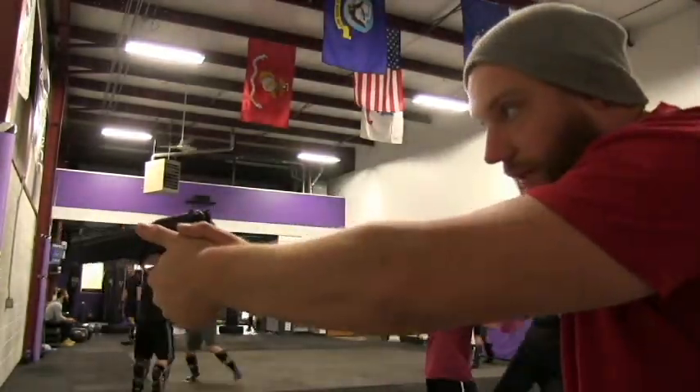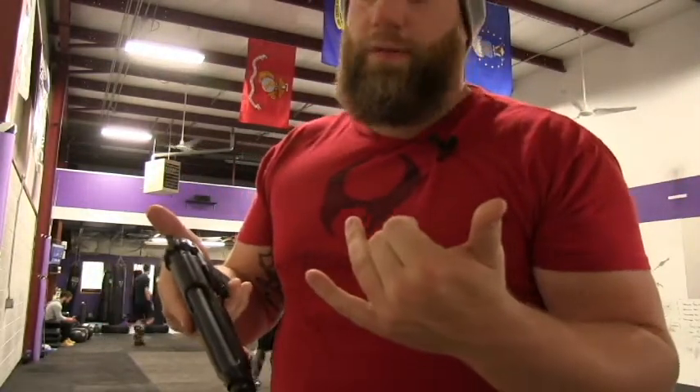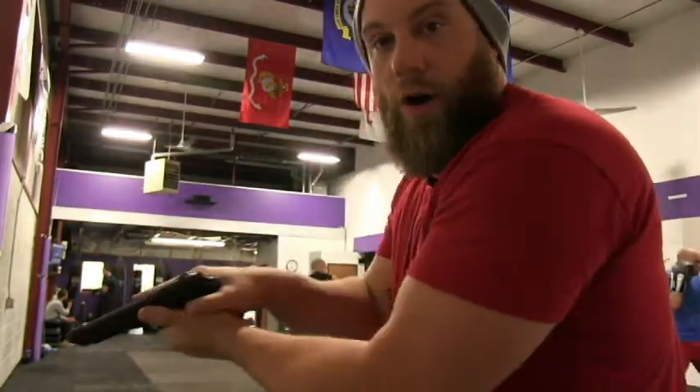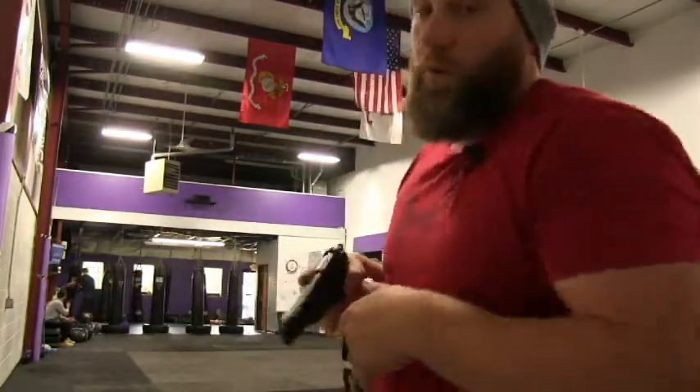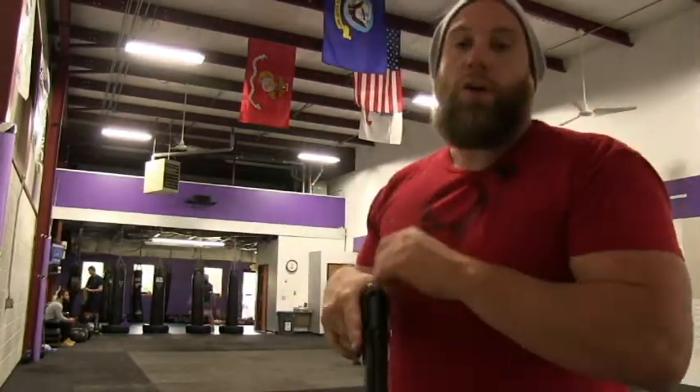I go to drive out and shoot — click, click, click. It's going to take me a few moments, which are probably crucial if I'm using this gun in self-defense, to figure out that the safety needs to be switched back off so I can do what I need to do. So if we're training and we always make sure we're being consistent — it's off when it's here and it's on when it's there — we know that that gun's going to work whenever we deploy it.